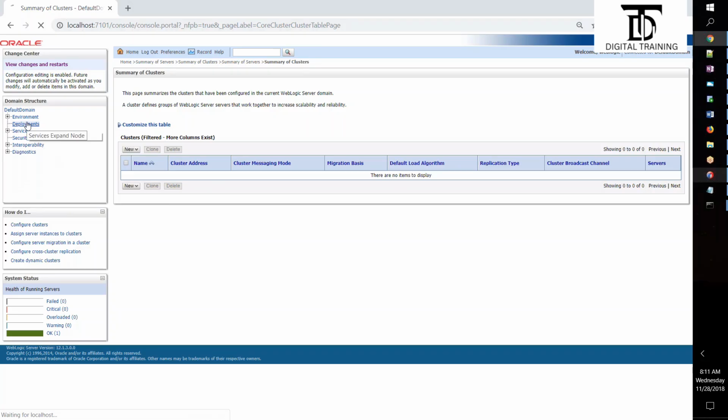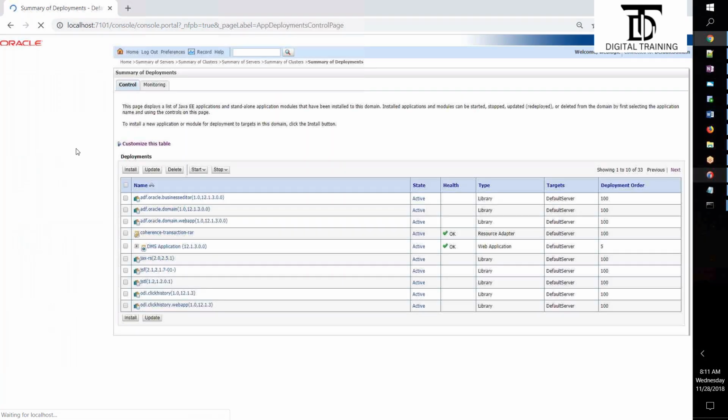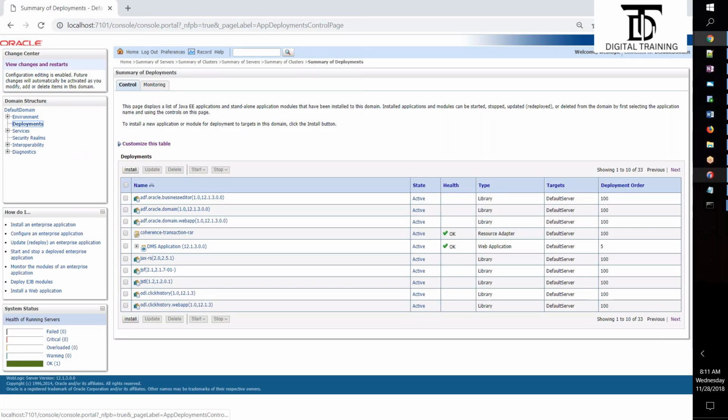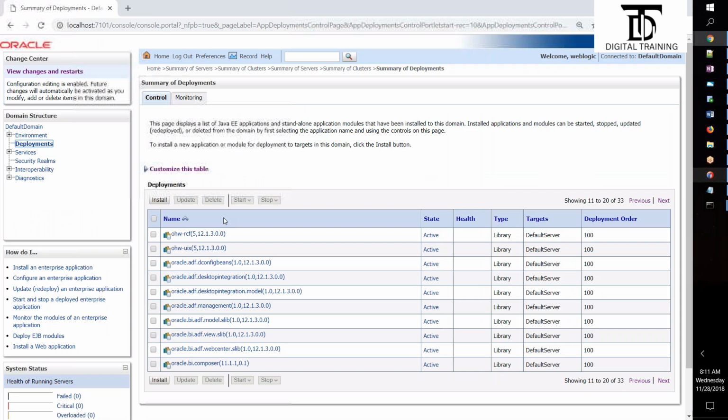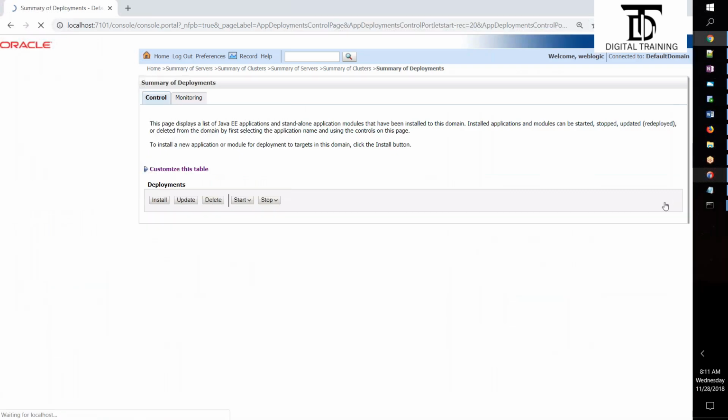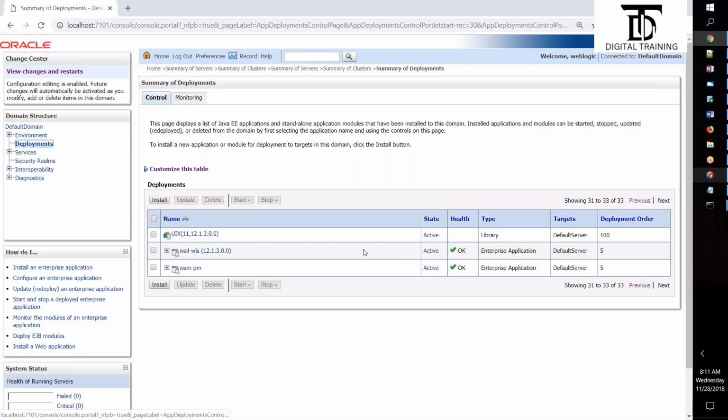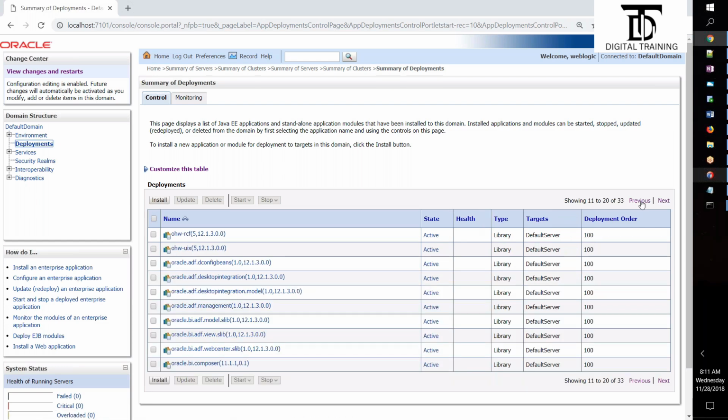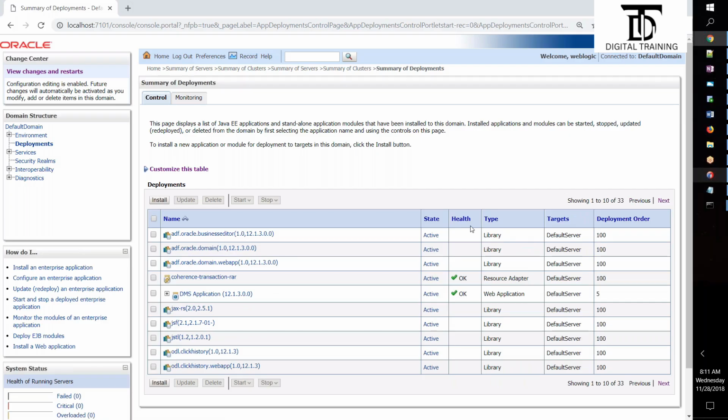And now I'm going to deployments. Deployments as in, maximize. These are the different applications already deployed into the server. Whenever we create a WebLogic server, it will deploy these applications by default. These are the supporting libraries, I can say, for your ADF projects or applications that you create. These are the default applications that you'll get with WebLogic server itself, and you can see the status of all these. Whenever you want to stop the services, you can stop it.